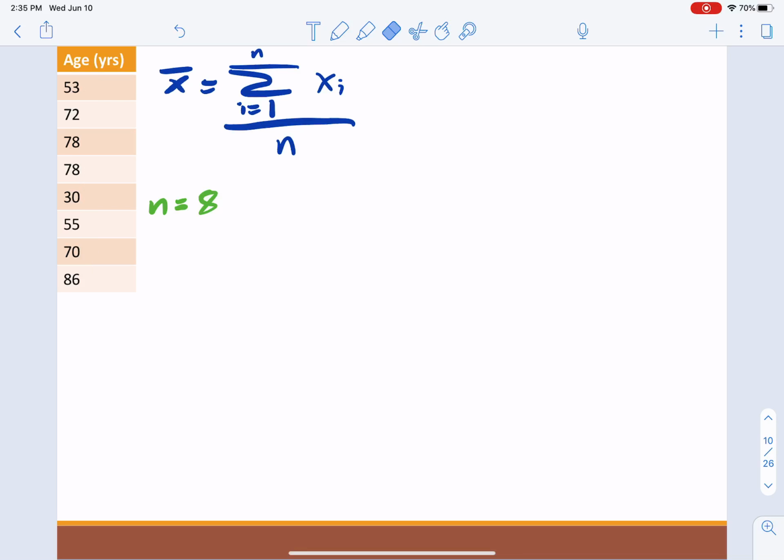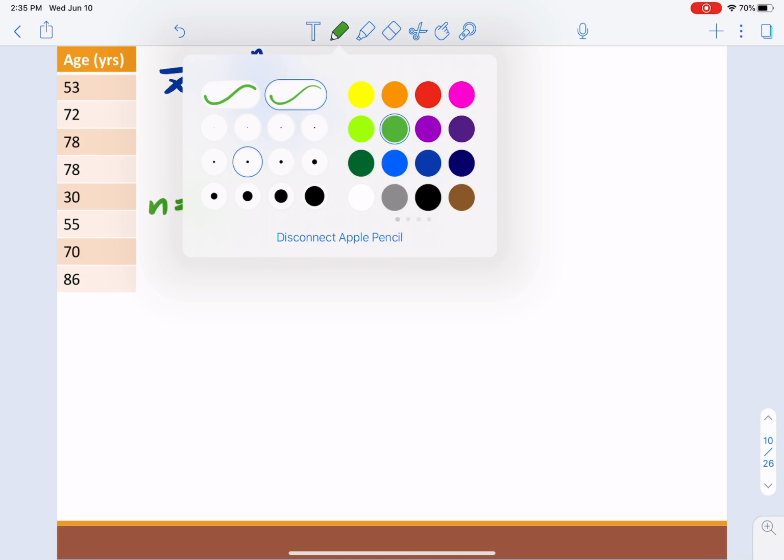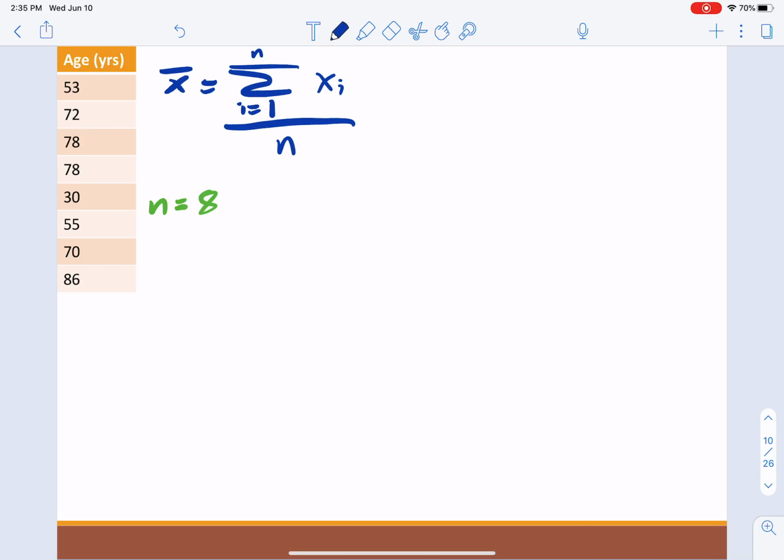And then we need to move on to the sum here. So the sum of the data points. I like to break things apart and piece them back together at the end, so I like to find the individual pieces first. You can do it however you want. I recommend keeping it as organized as possible, I think that is the best way. However that looks for you is however that looks.